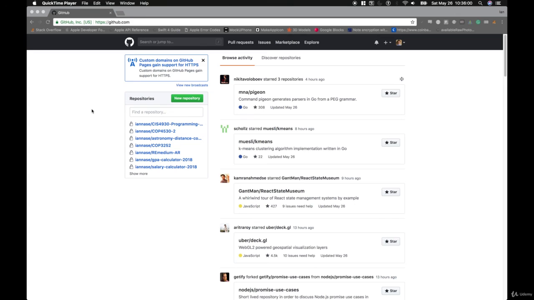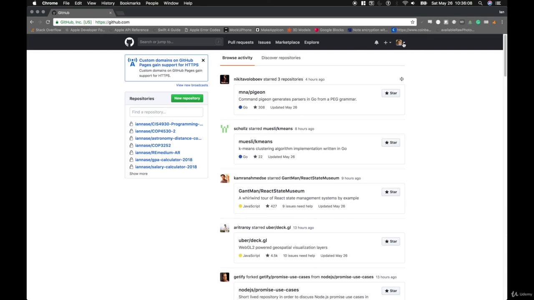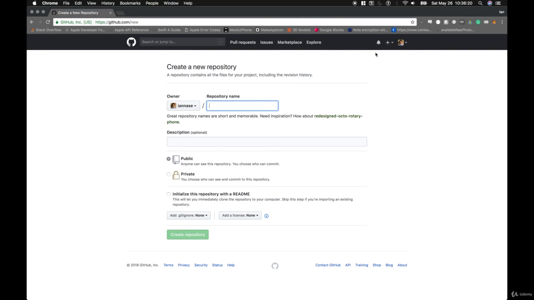So GitHub is a website where you can store your code for free, and if you don't have an account already, go ahead and make one if you would like, and we'll create a new repository and store all of our code here. So once you've created an account, go ahead and click this plus and say new repository, and we're just going to call this CoinMarketCap repo. You can make it public and just uncheck create with a readme and click create repository.